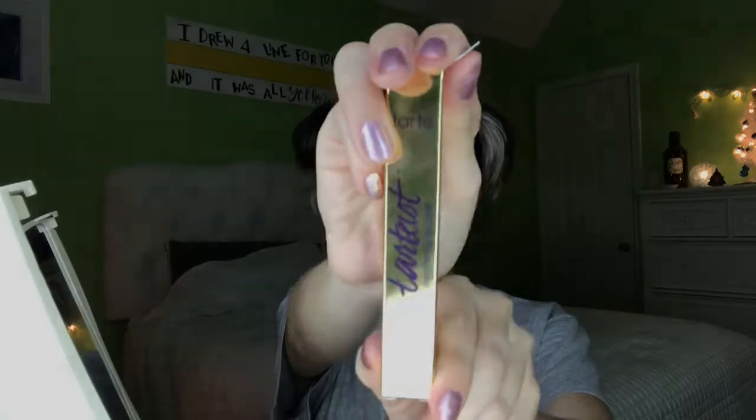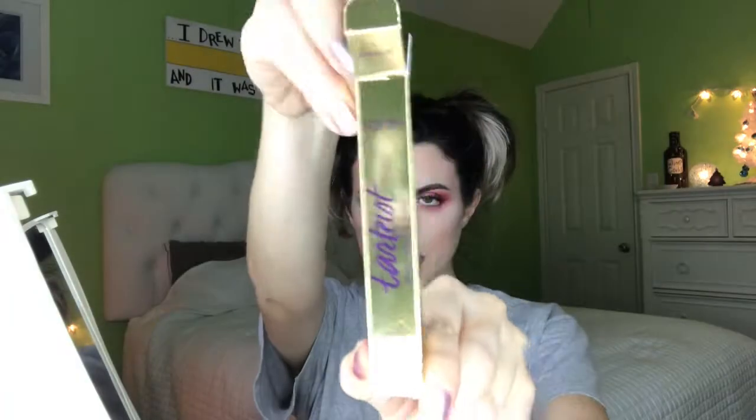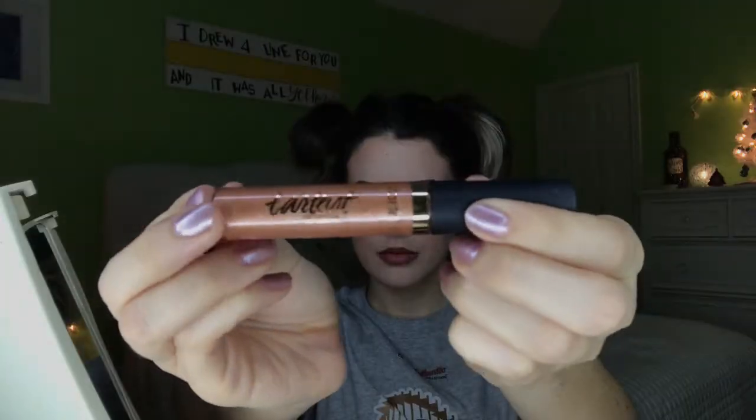For lipstick, I use the BH Cosmetics X It's My RaeRae Liquid Lip in Rosy Ray. And finally for gloss, I'm using the Tarte lip paint in Strike Gold, which I also received in my BoxyCharm, and I love this gloss.